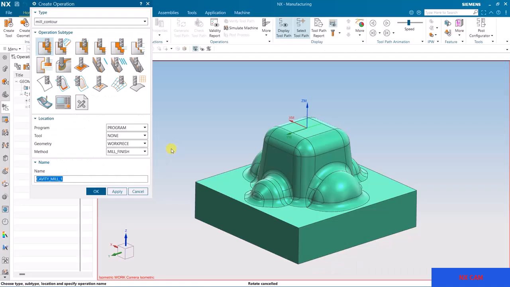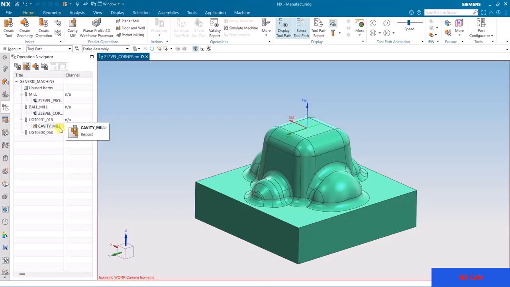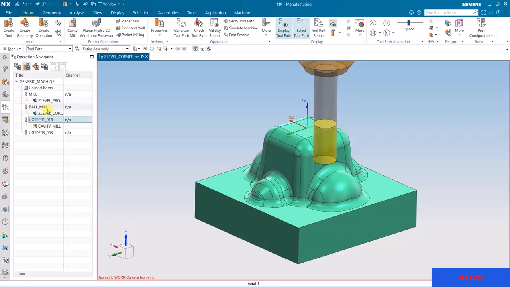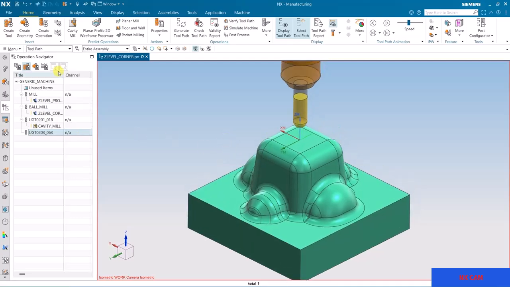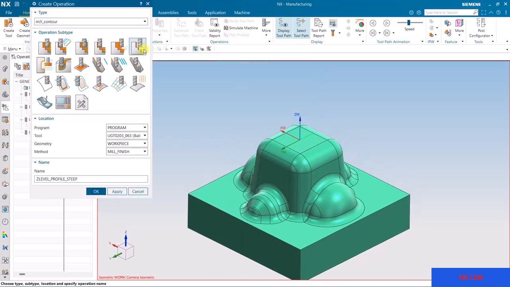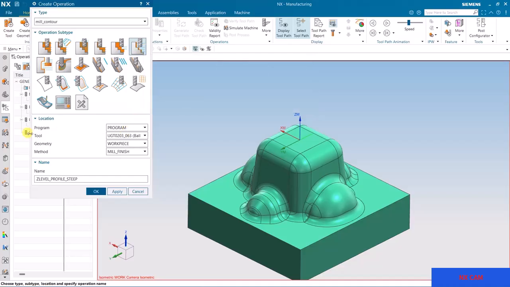So here I need a tool. First of all I'm going to define a tool, and see, this is the tool. I'm going to use this tool. So click here and select the Z level profile steep, and the toolpath is this one, and this is a semi finish operation.